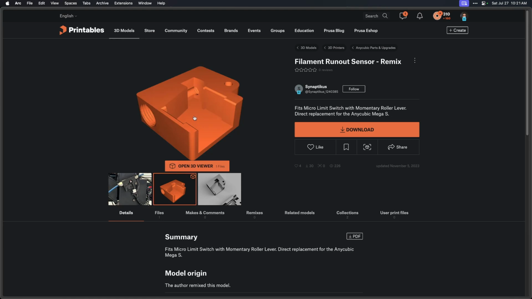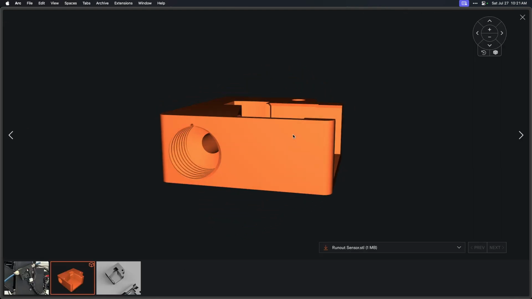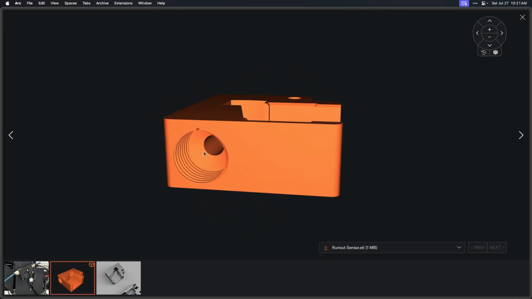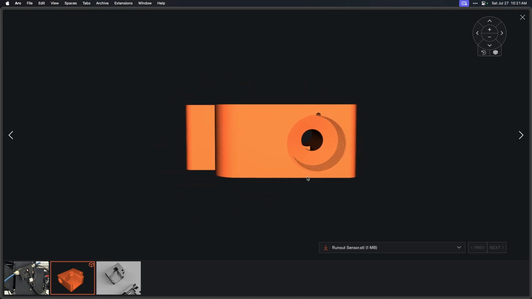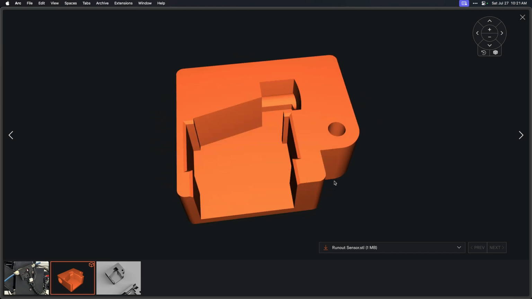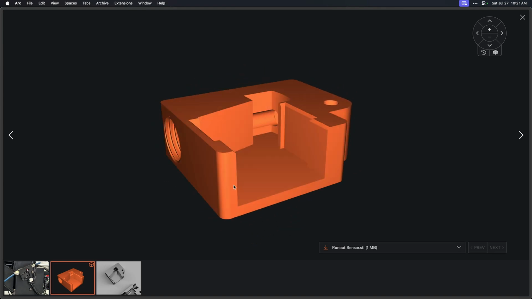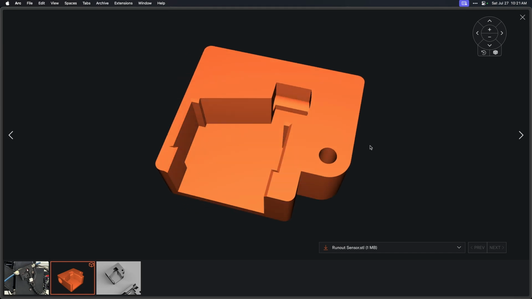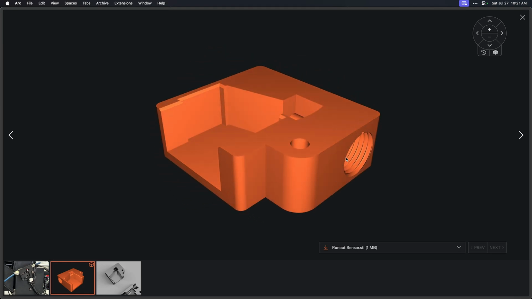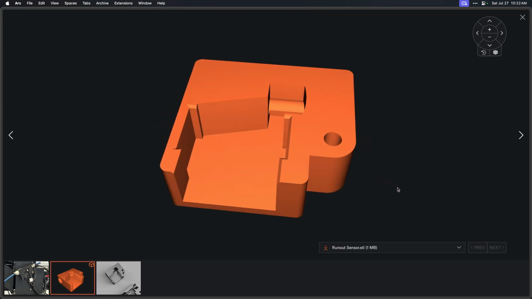So if we look more closely at the part itself here, you can see this. You can screw in here for an attachment point for your PTFE tubing, and they have another one on the other end. Now what I want to do is use the top half of this. The filament path is from left to right as we're looking at it here. I want to cut off the bottom part and instead replace this with something that will mount directly on the top of our WristWatch G2 extruder.